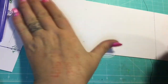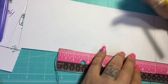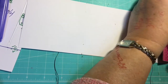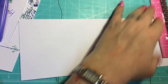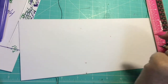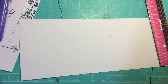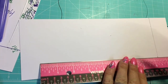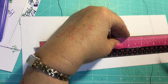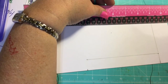Okay, and now we are going to draw a line between both of our 3/4 marks. Oops, I did not do that on this side. Hang on a second. So now, we're going to draw a line, actually I'm going to do it on this side, between connecting both of our 3/4 marks. Okay, on both sides.